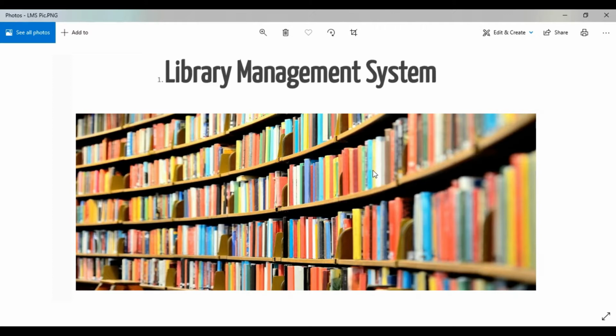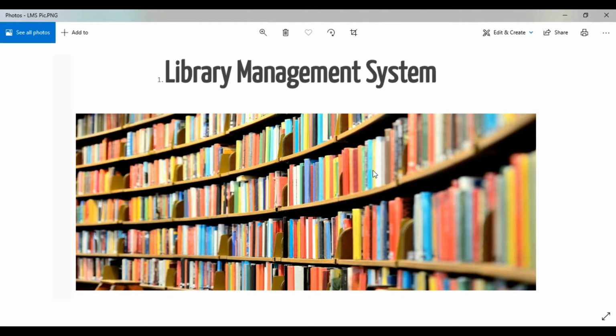Before going to the coding and other parts, we have to know how the library management system works and why we need this system. Basically, this system is to maintain the details of the books, which helps to keep track of the books issued and returned by the students and also by the members. With the help of these track records, we can issue the bills and calculate the actual fine that must be issued to the particular students or to the members.